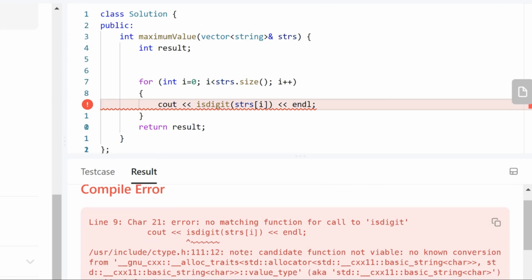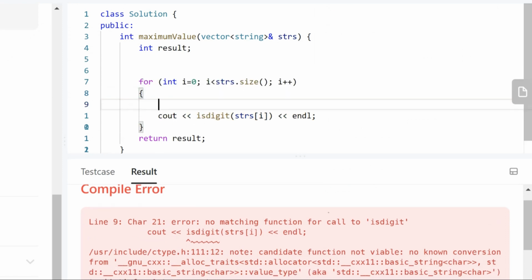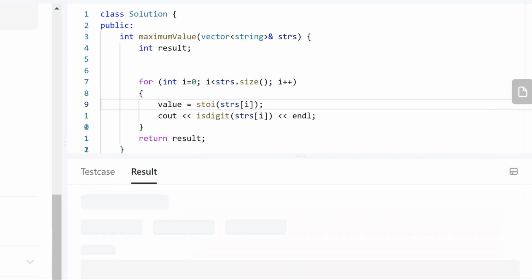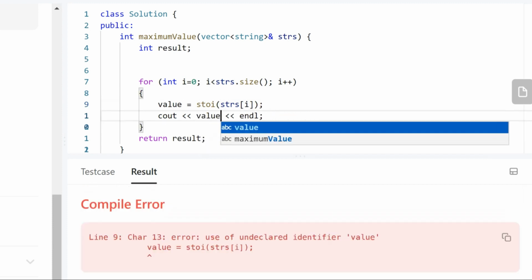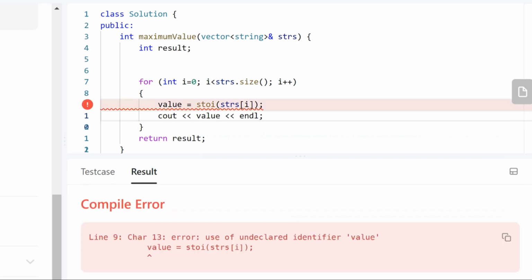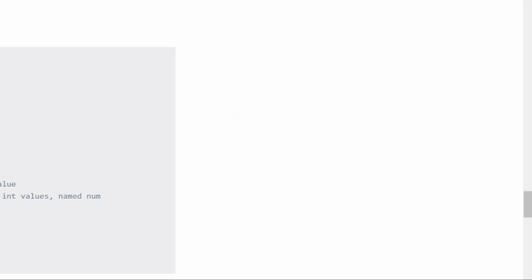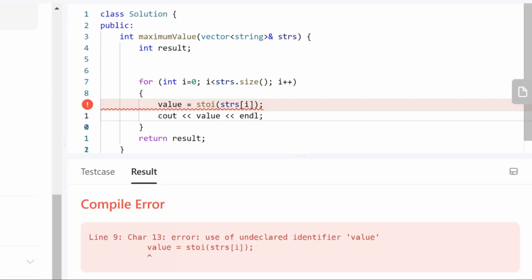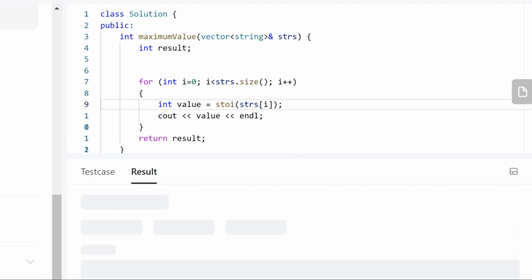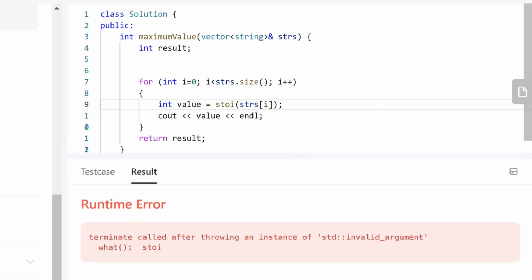So usually what you got to do, and what I do, is just try the first thing that pops into your head. And so in this section, what I'm doing is I was trying to test the isDigit method, which I didn't realize just returns a Boolean of true or false. And I thought it would be able to check if a string was an integer or not. But then I realized I could try the STOI method, which converts a string to an integer, and that's how I could check if my string was made up of integers or characters.